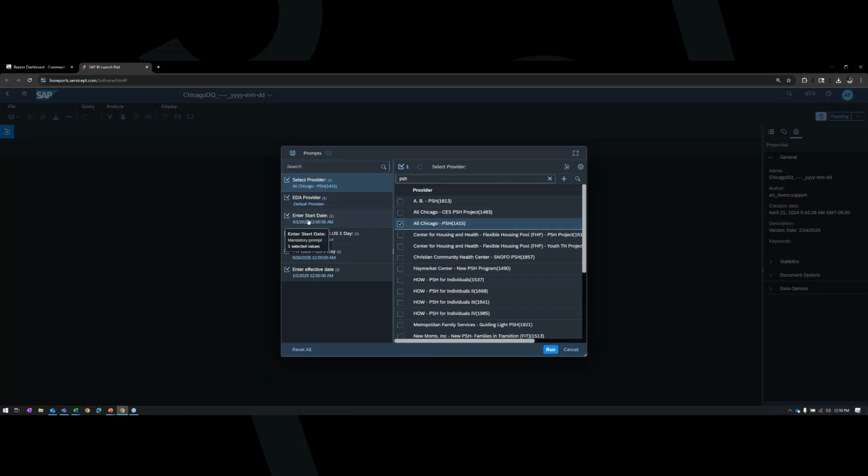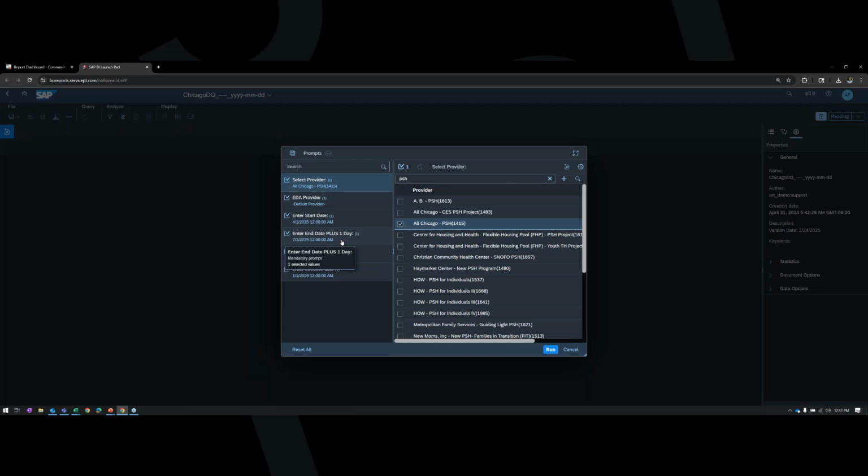By default, all of the dates are completed for you, so there is no need to make any adjustments to any of the dates. But just for clarification of what all of this means, the start date is going to be the start of the reporting period, which is going to be April 1st. The end date of our reporting period is going to be June 30th, but we're including plus 1 day just to make sure we include all the data up until midnight.